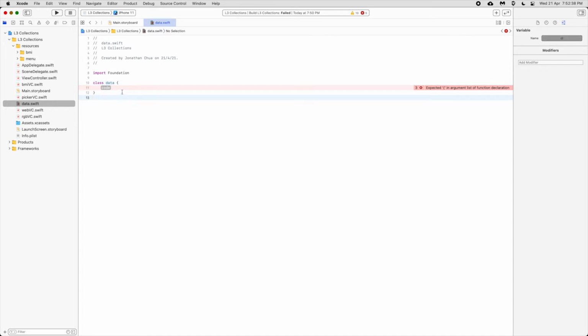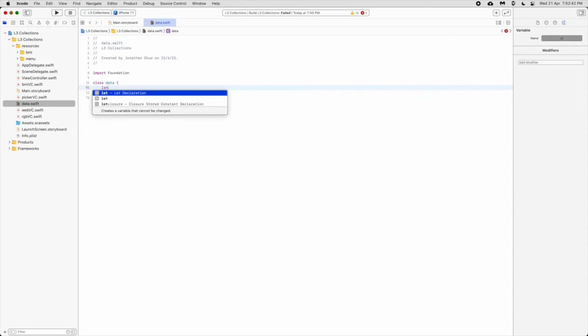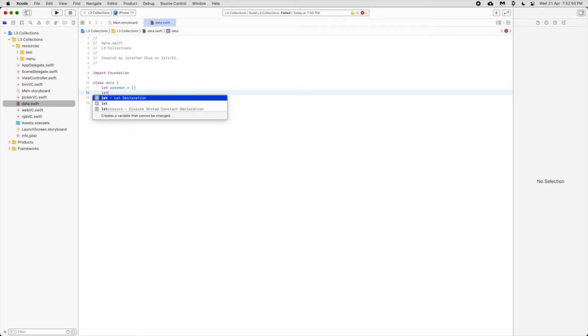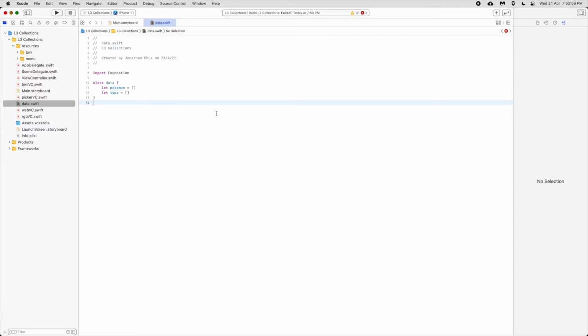Okay, class data, and then we will have let Pokemon equal to, okay, and then we have let type equal to, okay, this.